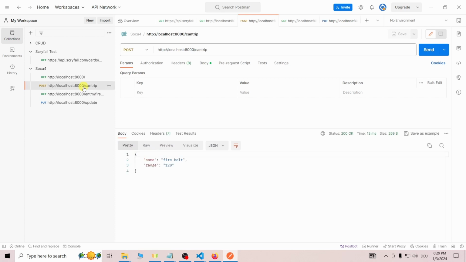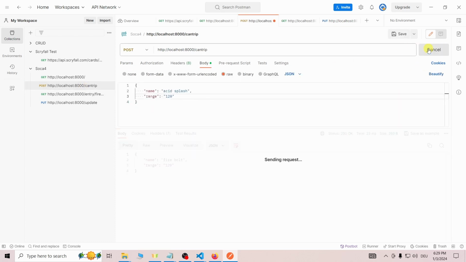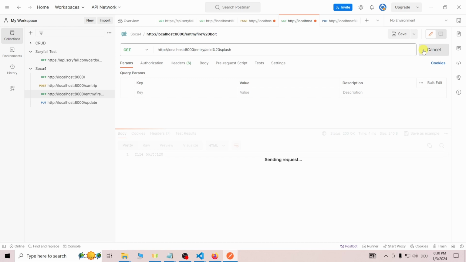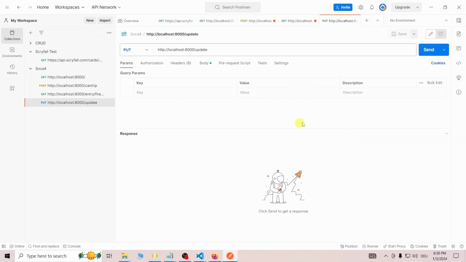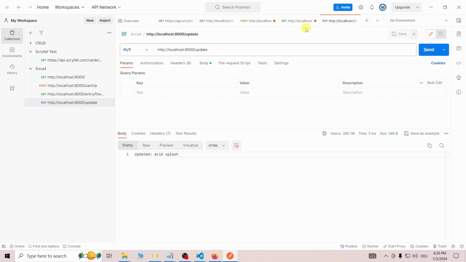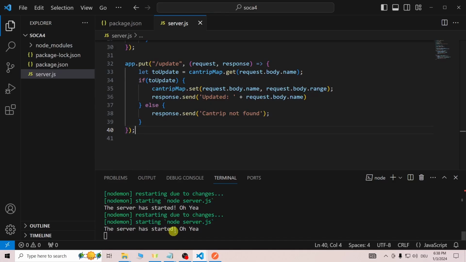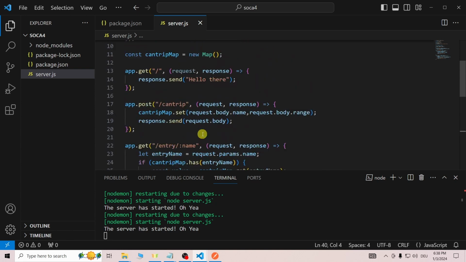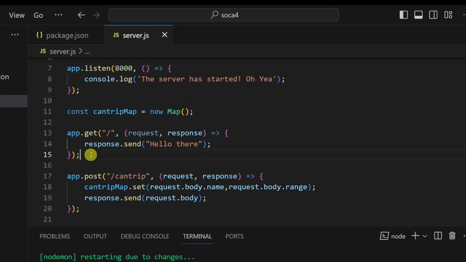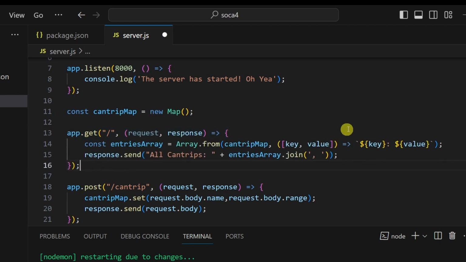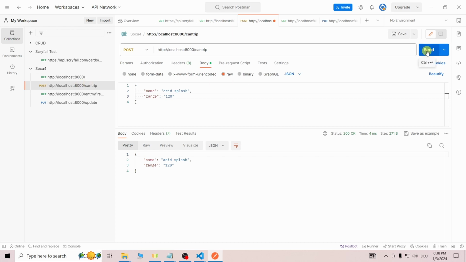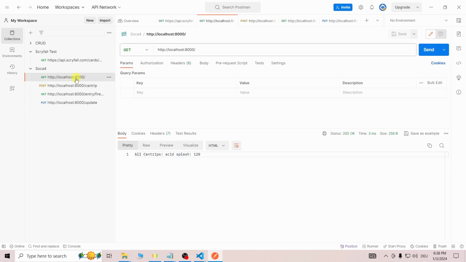Since Nodemon has restarted the server, we need to post a new cantrip to the server, get the new cantrip, and update the cantrip. The server should respond with the name of the updated cantrip. Finally, we can get the updated version of the cantrip. We could add the delete function now, but for a better testing experience, we will change our first GET so it returns all cantrips. In Postman, we can easily test the new version by adding 2 different cantrips via POST, and then sending the GET we created at the start of the video.